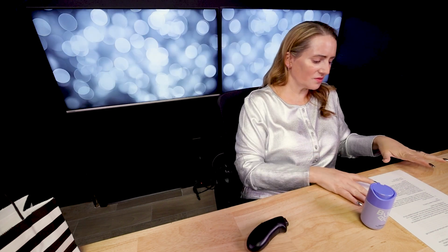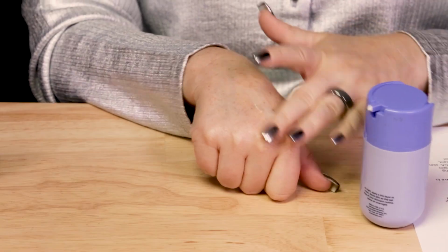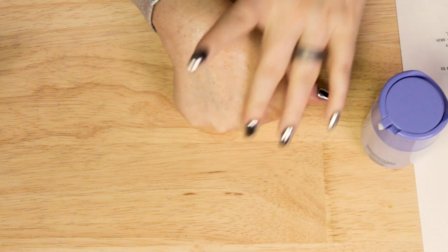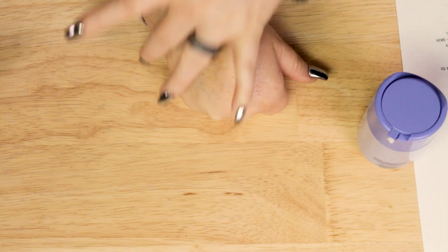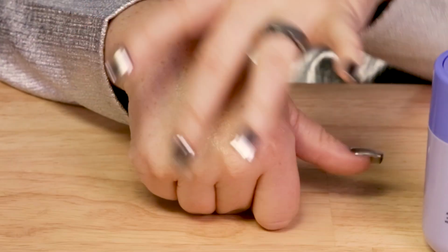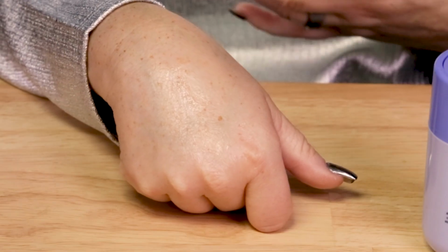Ease of use. The instructions on this are interesting. They recommend using a moisturizer of your choice in your evening routine, then applying a thin layer of this over that. It's got a nice lotiony texture. A little bit goes a very long way. They recommend using it one to two times a week. You apply this and then leave it on. Don't rinse it off, it's not a rinse-off product. Maybe for very sensitive skin types that would make sense. But overall, if I want a sleep mask, I like having one I'm going to use every night, because I just get in the habit of using that over a moisturizer.